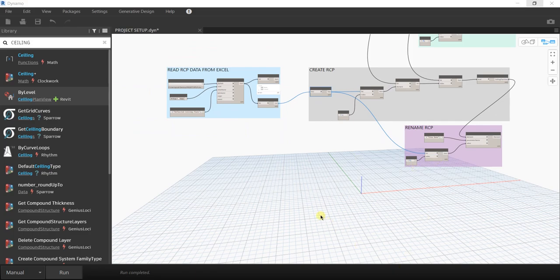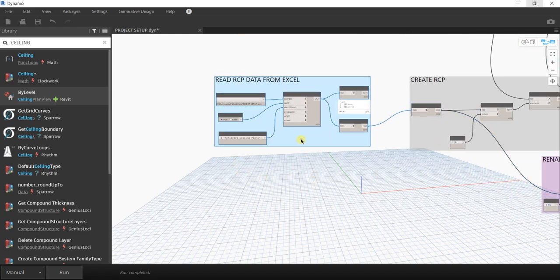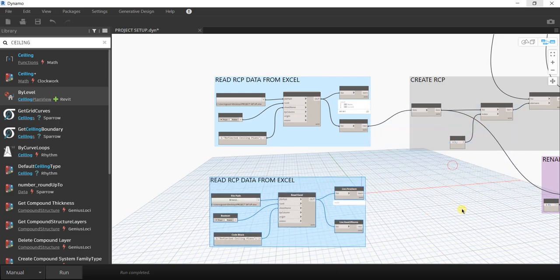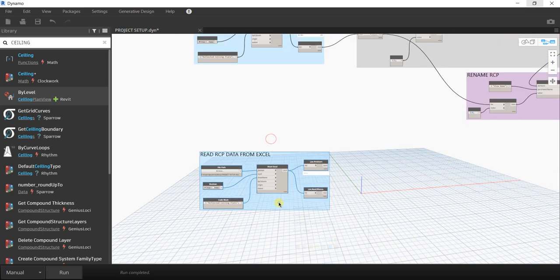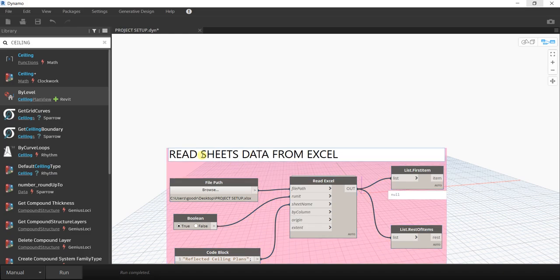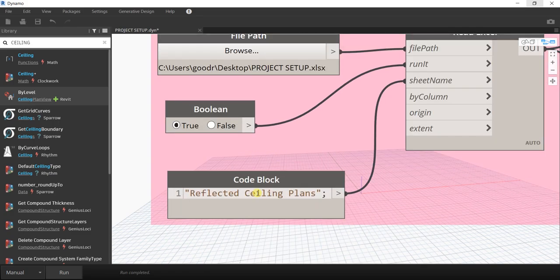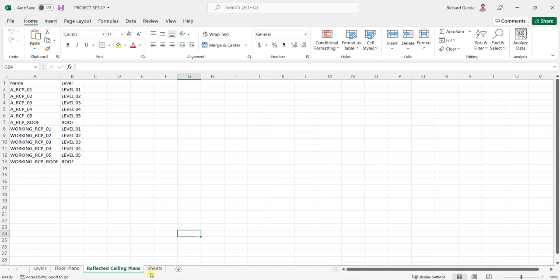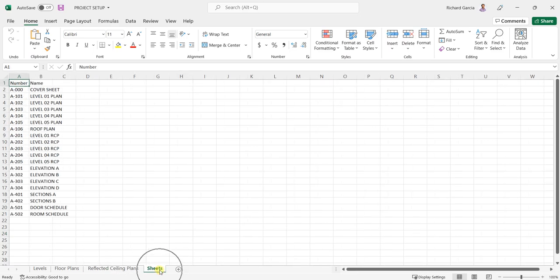Right, so the last one is we need to create our sheets, right? So let's create the sheets. So again, we know this. Let's copy this. We are going to get the data from our Excel. So let me change this color. This one, read sheets, data from Excel. And then again, make sure you type there sheets.